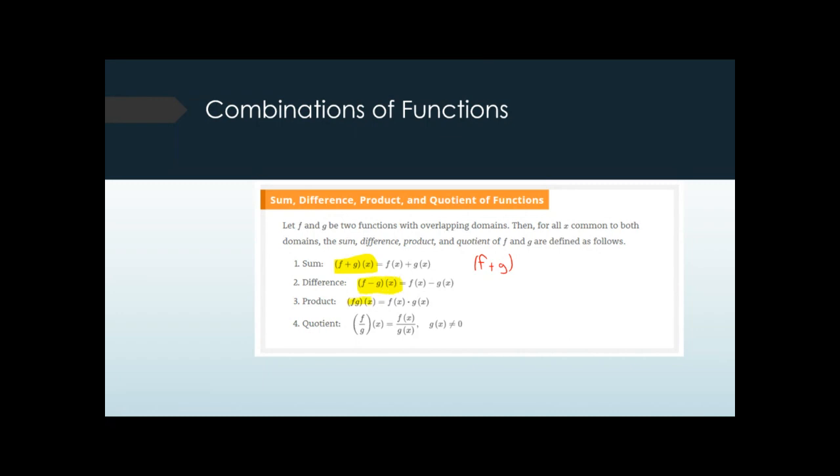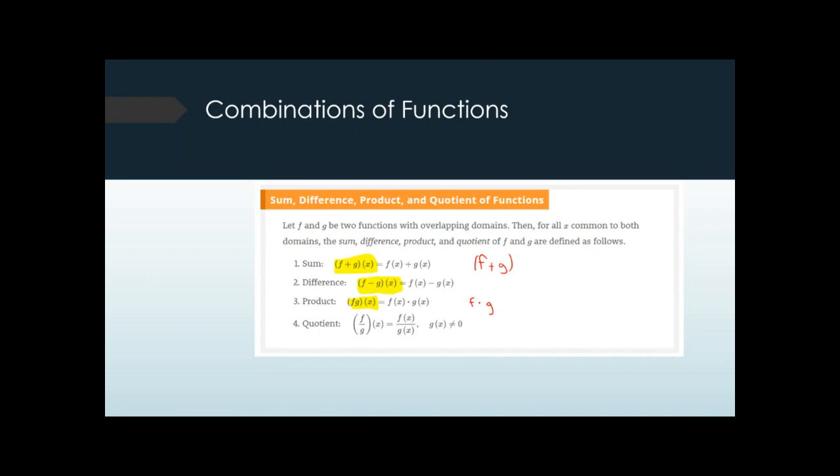If you see fg, that is multiplication. So that is f times g. And you want to be very careful, because if it's written with a closed dot, that's multiplication. If it's written with an open circle, an open dot, that means something different. So just because there's a dot in between the f and the g does not mean it's necessarily multiplication. You need to pay attention to whether it's a closed or open dot. So if it's a closed dot, or there's no dot at all, it just says fg, that's multiplying your two functions together.